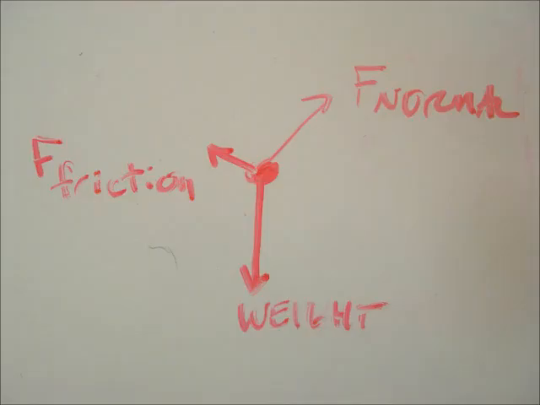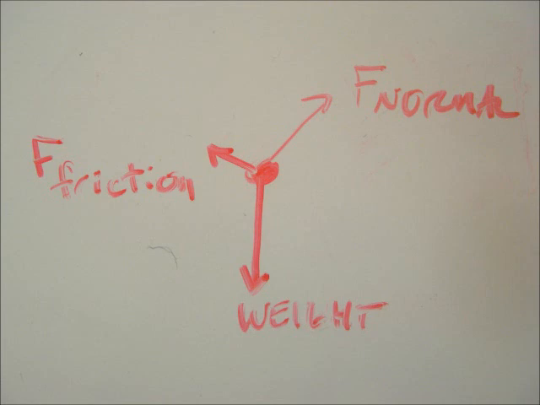So to start with, instead of just reaching for some formulas, I'd like to stop and visualize the situation. We'll model the file cabinet as a particle, and we'll try to visualize the forces acting on it. The first is the force of gravity, which I've labeled weight, and it should be pointing straight down. Now that I have it on my screen it looks sort of tilty, but just imagine the weight is straight down.